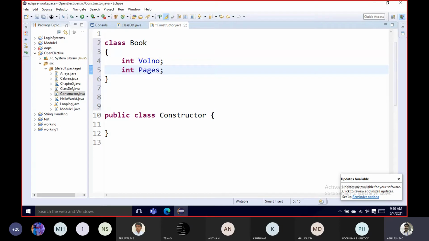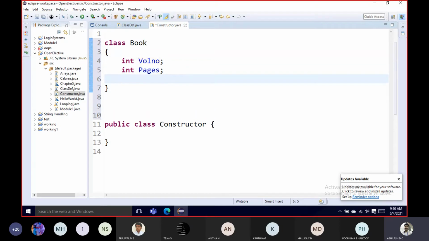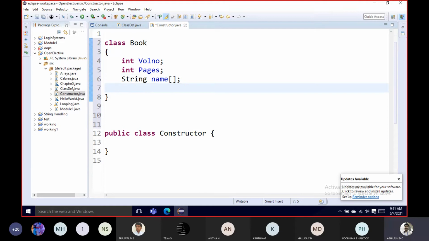Then I go with some string of name, let it be an array. Okay, let's go with these things.